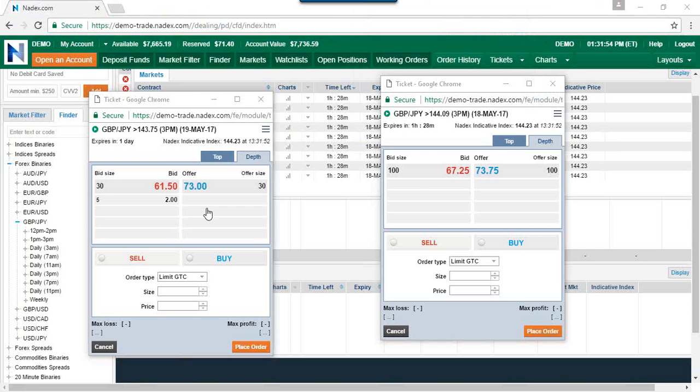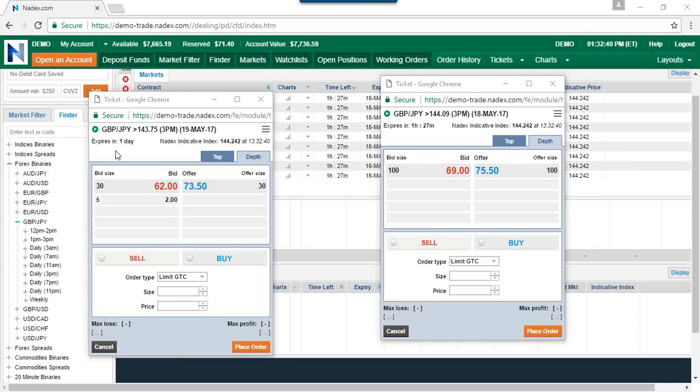Well, let's look at the difference. 73 compared to 75. Again, about the same risk and reward. This one, I'm saying the market has to be above 09. And where's it at now? It's at 24. So what do I have? I have about 15 pips of insurance and cushion room in here, right? Does everybody see that? If I buy this contract, I'm saying the market has to be above 144.09, and right now it's at 144.24. So I've got about 15 pips of room in there for this $75 risk, right?